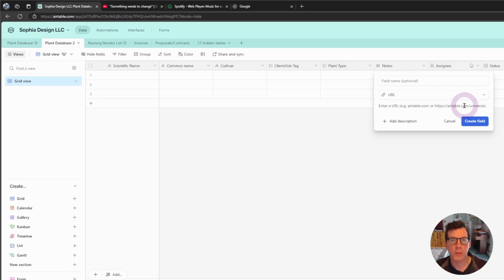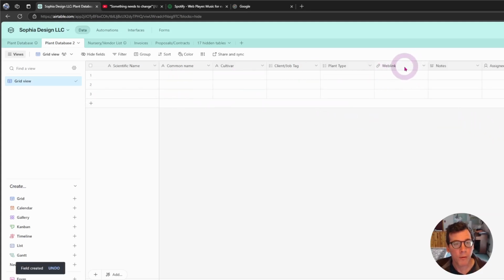I like to do this because you can export a PDF and these links are active. So it will allow your client or yourself to click these links on a PDF and visit websites associated with each plant. So I call this web link, just sort of a link to any website that has information on the plant.